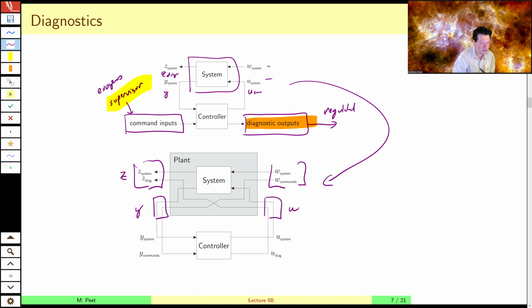So okay, let's put this in closed loop. The only new signals we have are this U diagnostic. So what's the effect of that? Well, obviously that U doesn't go into the plant at all. It bypasses the plant entirely and gets shuffled off directly to a regulated output. Similarly, this extra input to the controller doesn't go through the system at all. It goes directly from these commands, gets shuffled off directly to something that the controller can see.